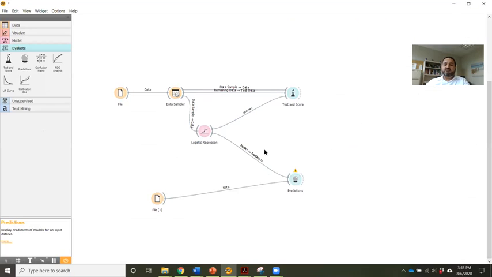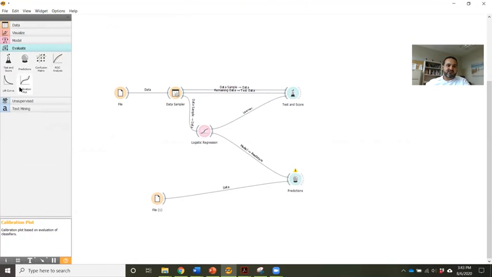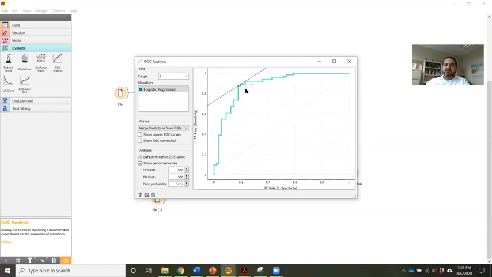So that was one thing. Another thing that we have been using in order to assess the performance: some look at the area under curve, which is AUC. So let's look if we can see that area under curve. It's the ROC analysis. So let's see, I believe it's this guy. So the area under curve.